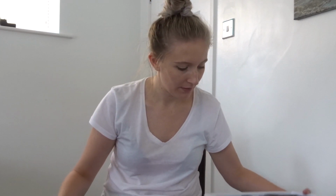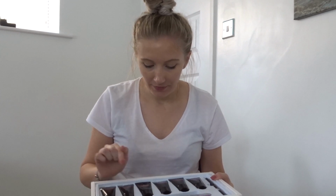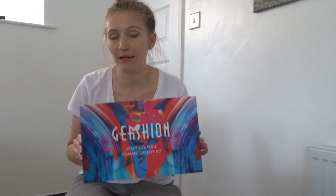But I got this for £49, which I'll be honest with you is the best priced polygel nail kit that I have found. Within this kit, I will go into more detail when I'm actually doing my nails for you, so you'll see everything in here. But what makes this kit better value than others is that there are 6 30ml tubes of polygel. In other kits you might get 15ml, and so you're going to get a lot less. With this kit you get a lot of polygel, especially if you're just planning to do them on yourself at home. You have got a lot to work with, which is amazing. So if you are interested in getting a polygel nail kit, always check how much polygel you get in the kit, because this is the best value one that I've seen so far.